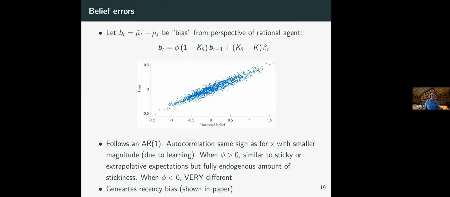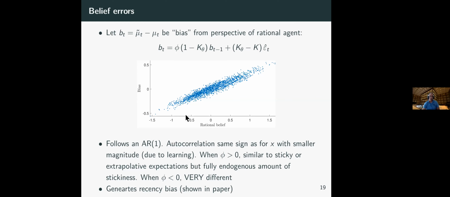That's going to be very different from a model of like sticky expectations or extrapolative expectations. Because those are very reduced form. They're designed for processes that have a positive persistence. But when you have negative persistence, those are going to be super counterfactuals. Here, my agent knows that if x is positive today, it's likely to be negative tomorrow, and positive, negative, positive, negative. So if we want to take this to experimental data, the best way to test this versus other models, which I haven't done yet, would be to give people a process that we know bounces around and see whether the beliefs bounce around or whether they always stay positive or always negative.